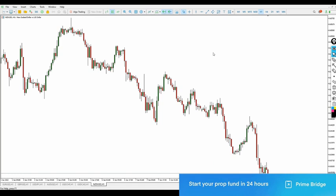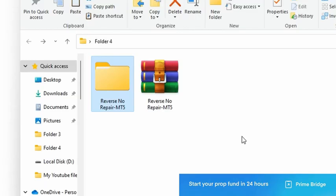Okay guys, welcome back. Today's video is going to be a great one, and I'm having it right on my MT5 trading platform. This is MT5 IC Markets. We are looking at a very beautiful chart of NZD/USD on the 1 hour time frame, and I'm very happy to be sharing the whole thing with you. Now, this is the indicator. It's called Reverse Non-Repaint MT5 Reverse. It's about reversals and 100% non-repainting.